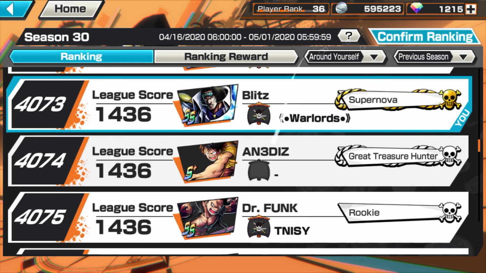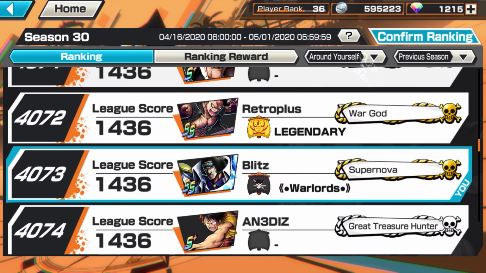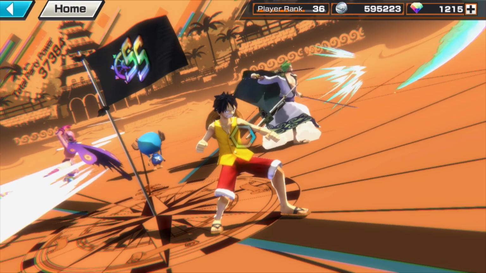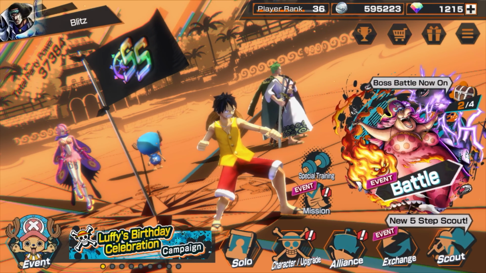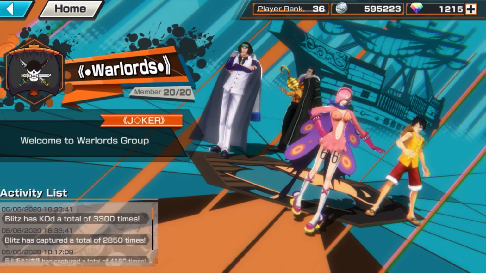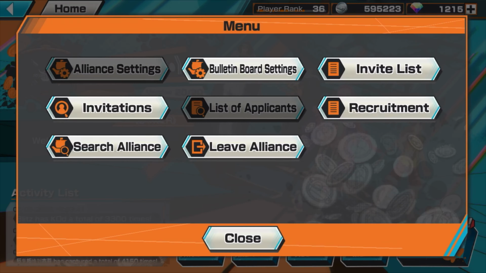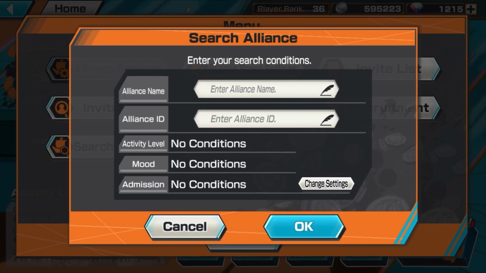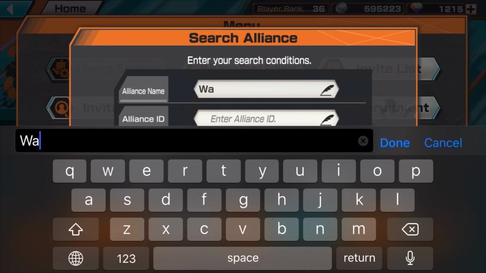Then what you want to do is go to your account and put the numbers that you see on your account here. Another way of doing it is going to your alliance, if you remember it, and go into your account obviously, and same way.